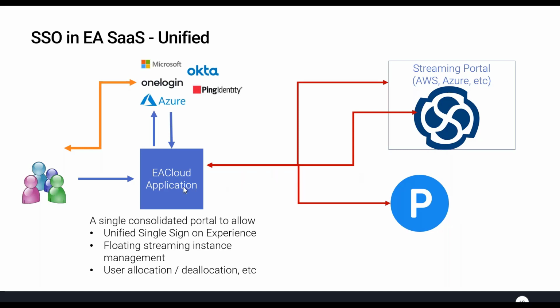So there's only one point of contact for the user, and if they have to log in through two-factor authentication or any other way that these providers have been configured, that will be taken into consideration by the EA Cloud application, and that would allow access to the streaming portal, the EA application, and Prolaborate almost seamlessly.